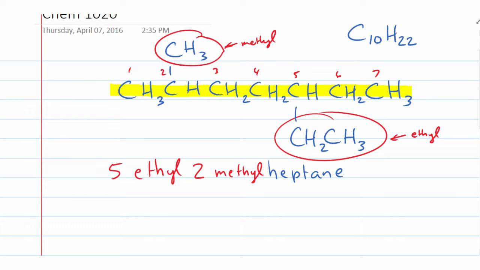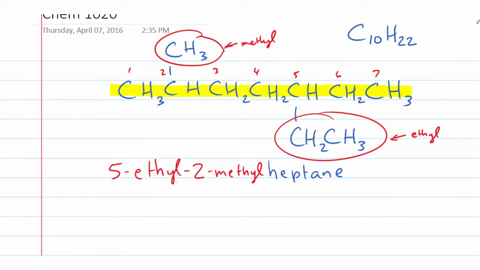Now we need one more thing in here, and that would be hyphens. And so whenever we have a number and a letter, hyphens separate numbers and letters. And this then is one word. It's 5-ethyl 2-methyl heptane. And so now you think back to maybe looking at those shampoo bottles or whatever. You look at those long names of the chemicals that might be on there. And you wonder why they are so long. It's because we have a systematic method of naming them that helps tell us where those different parts of the molecules are located.